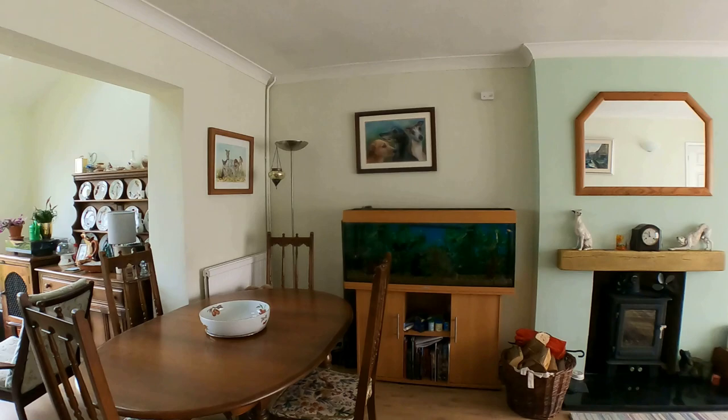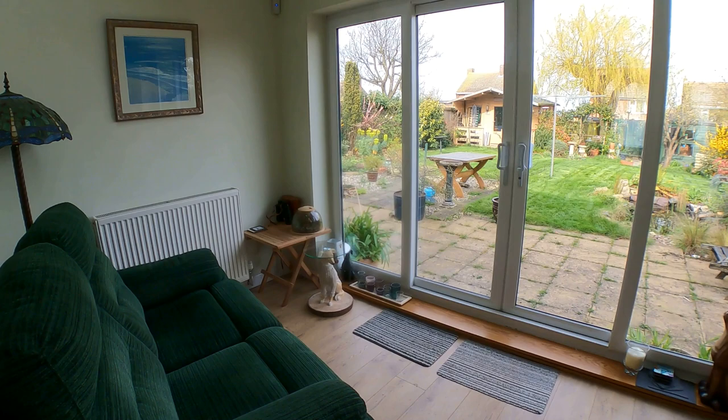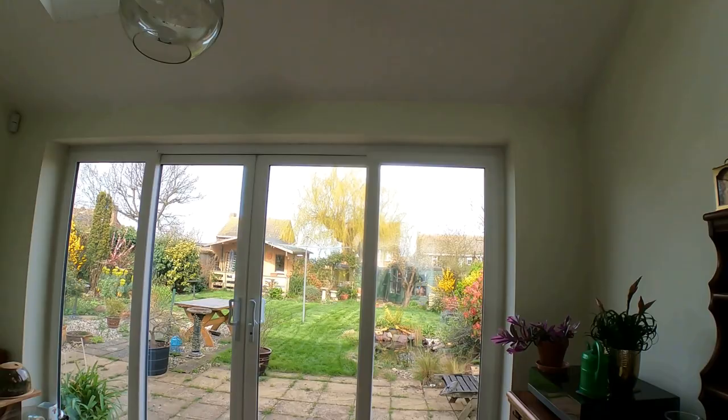Having a little look through from there, we've got, of course, the access into the back garden from the sliding doors there from the sitting room, and you've got those Velux windows up top, which just go a little bit further into giving a bit more natural light flooding through into the reception spaces. You get a little glimpse of what we've got in front of us there in the rear garden with that cabin, and we'll be going out there a little bit later on in the video tour, where, of course, we'll take in everything that we've got in the rear garden.